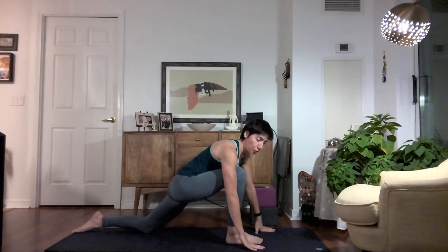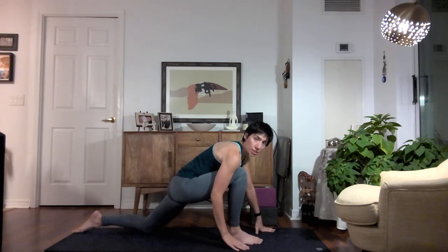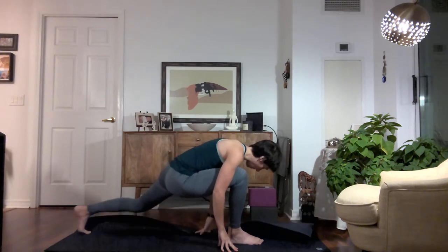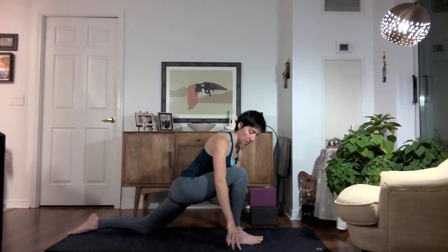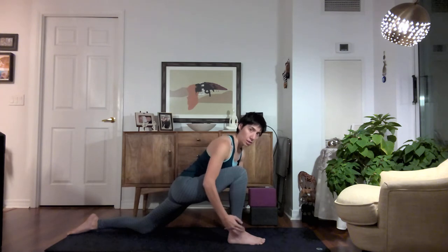Let's see if you're hurt. If you have an injured knee here, please do pad your knees. And I want you to slide the knee in a way that the top of the knee is touching the mat, not the kneecap itself. I know it's a deep hip flexor stretch, so you can go there or you can just pad with your mat, towel, blanket, whatever, and just relax there. Untuck your toes, hips are still squared in here. Let's check our front leg. Our knee is on top of our ankle.